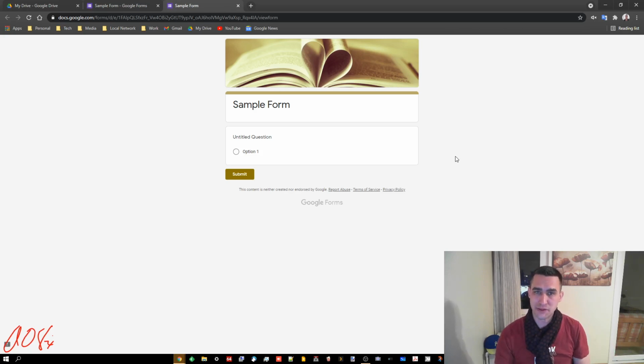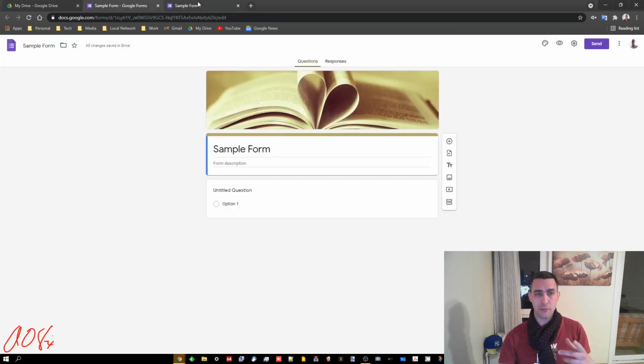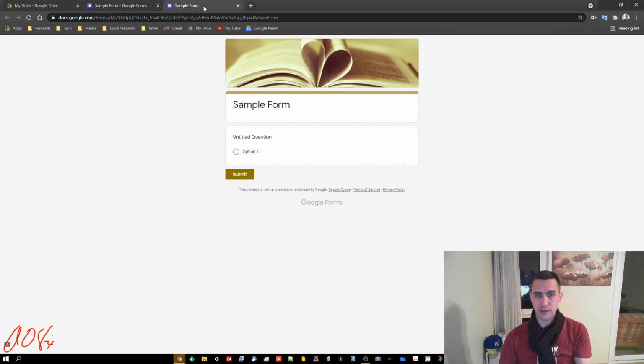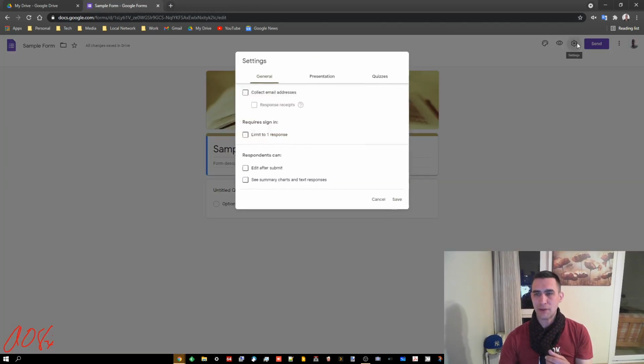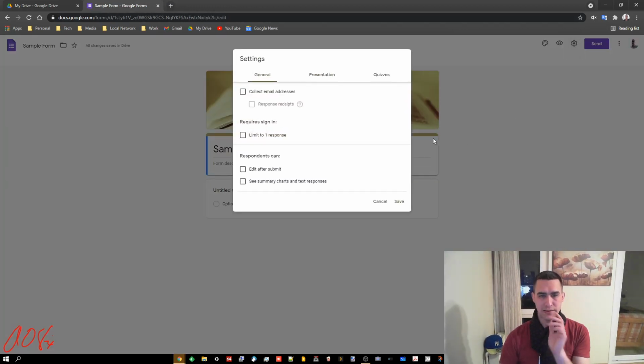But that preview section is really nice because as you're making questions, you'll sometimes make questions that maybe don't look so great, or you're not sure if they look great, or they may look fine in the creator mode, but when you go into the actual form itself might look terrible. So it's always good to check that on occasion, and you can do that at any time just by clicking the preview eye. And then we've also got settings up here, and the settings part is important.